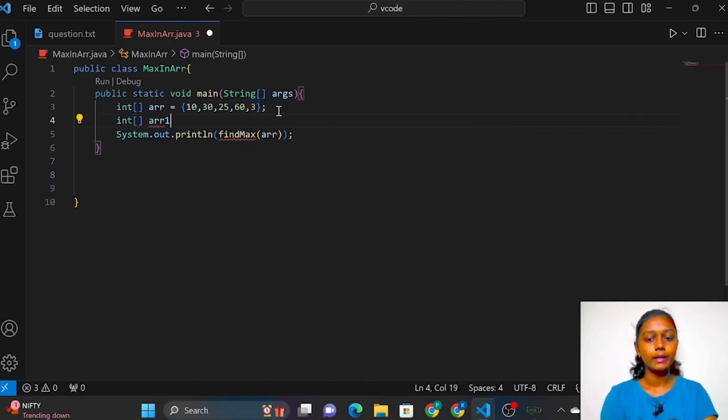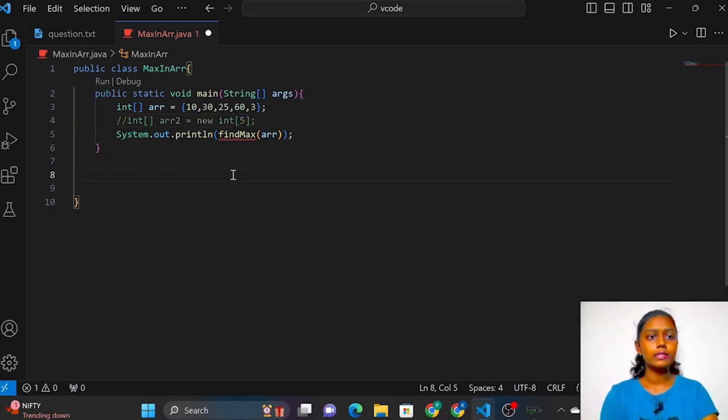Let it be array 2. Here we write new int, and here goes the size, whatever size of the array is. This is another type of declaration of the array. These are two types, so I am going to use the first type.